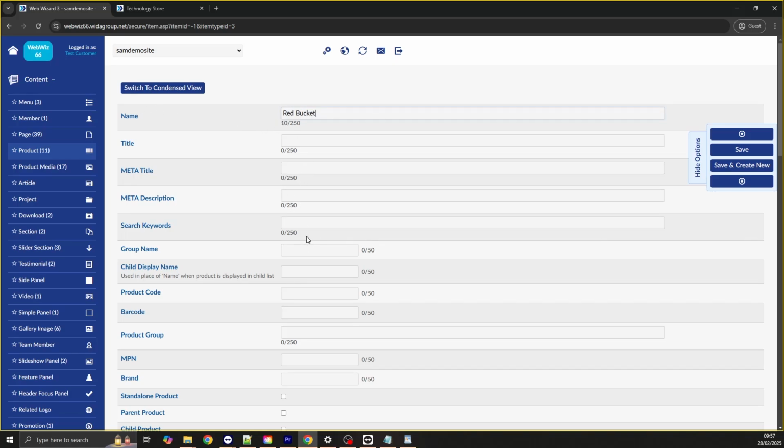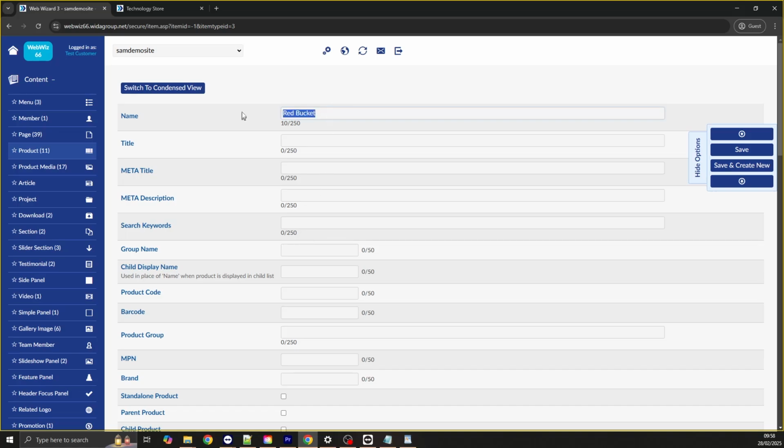Child items don't require as many attributes as the parent. If you think of the parent item as the landing page the user goes to when they click into the product, all of the things like the text and the images are housed on the parent. For each child, you only need to enter the information that's relevant for purchasing.